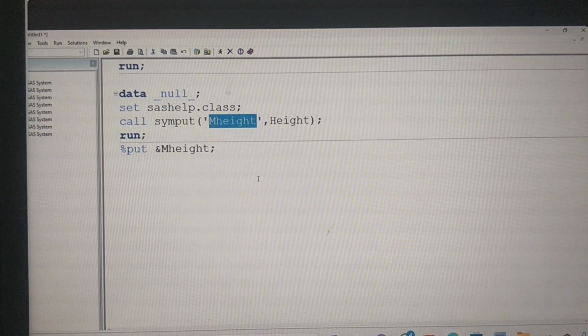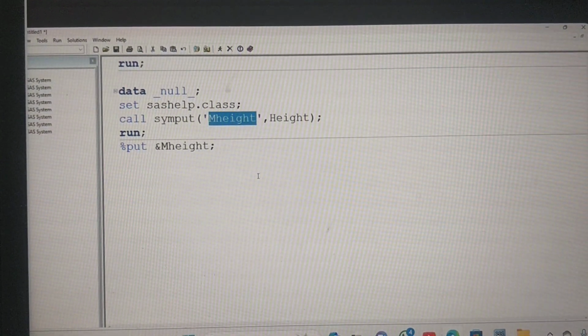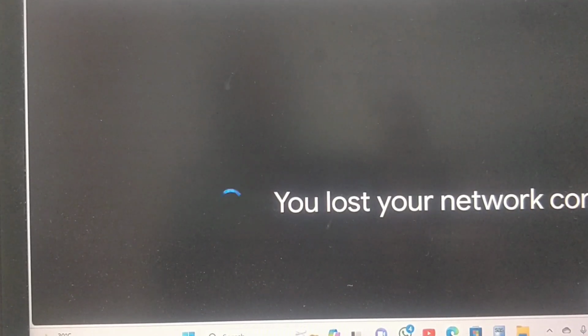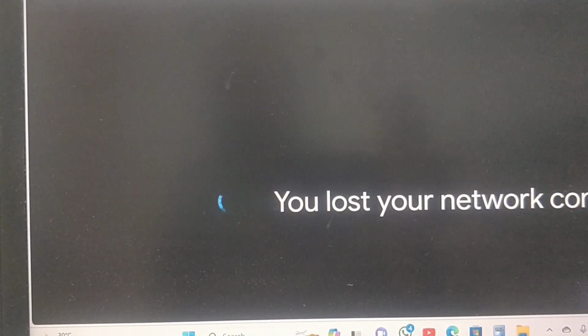Then how can we do that here? We have to use underscore, again underscore, pipe symbol, next symbol, compress of underscore n underscore.